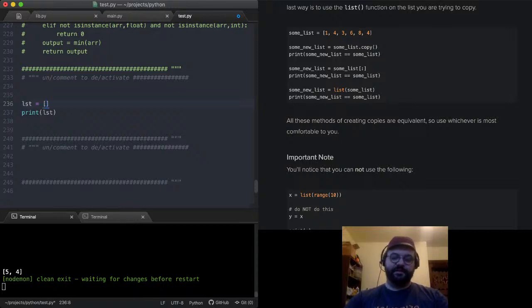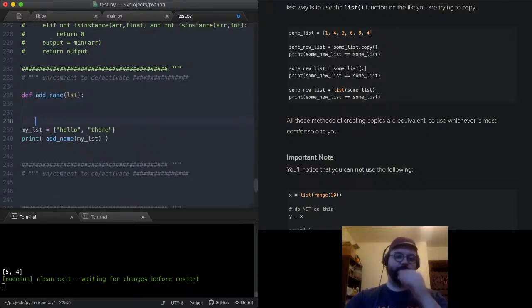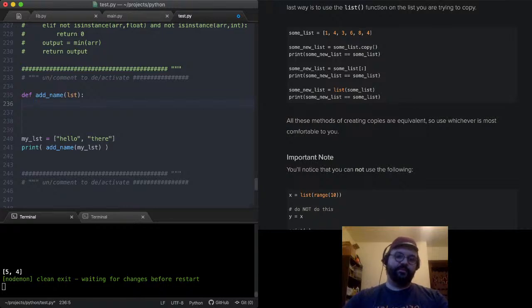Let's say I have a list and it's got hello, there, and what I want to do is write a function, add name, that takes in a list and a name to add.